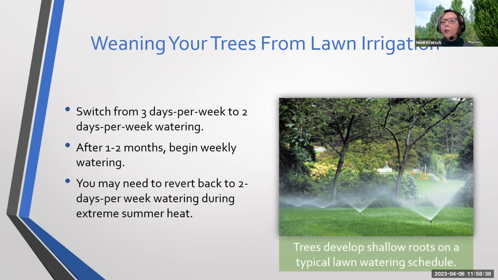Now you've weaned your tree away and allowed for some deeper rooting, so you can more appropriately water them and make them more resilient to drought. If during that process of weaning the temperatures rise above 100 degrees Fahrenheit, go back to 2 day a week watering until normal daytime temperatures resume, and then you can go back down to weekly watering. Once your trees have adapted to their new schedule and you've got deeper rooting, you're going to notice some things. You're going to have less dieback in your trees, and fewer problems with premature fall color. And that's a good indication that your trees are under much less water stress.